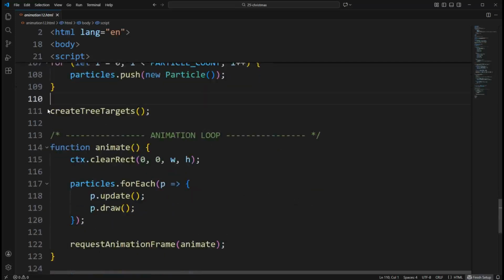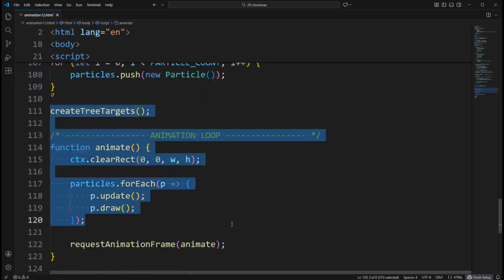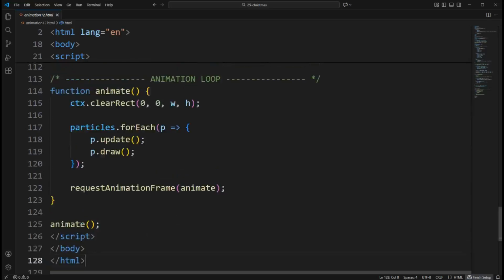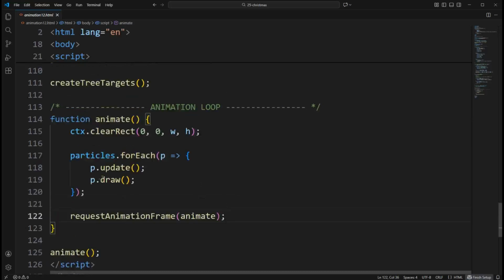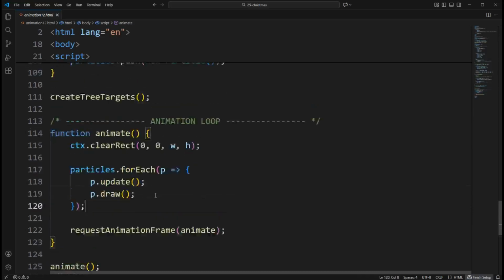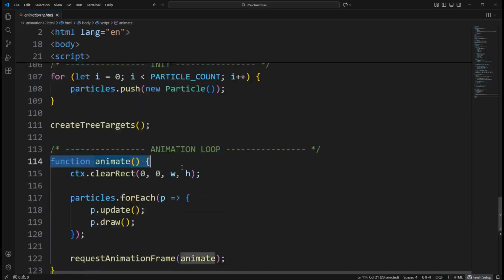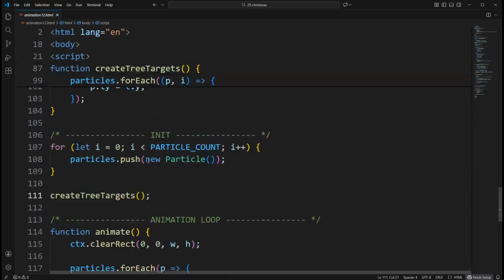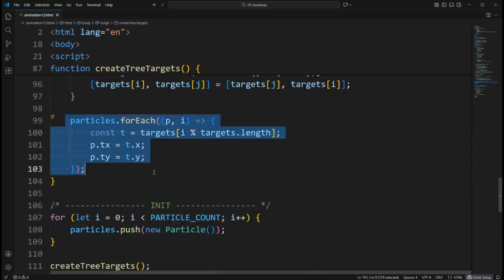The tree itself is not drawn directly. Instead, its structure is calculated mathematically in the generateTree function, which uses recursion to simulate natural branching by drawing a trunk upward from the bottom center of the screen, then repeatedly creating smaller left and right branches at different angles and reduced lengths until a specified depth is reached.